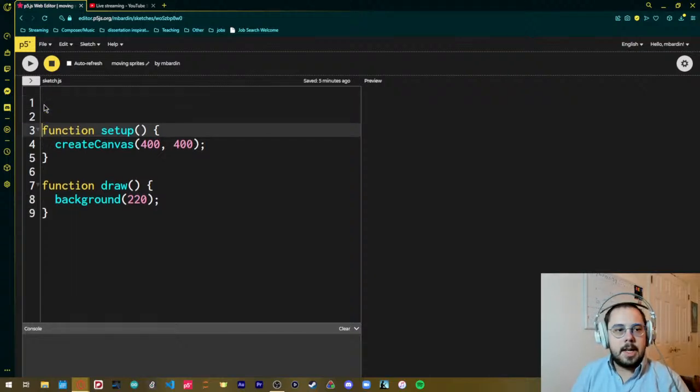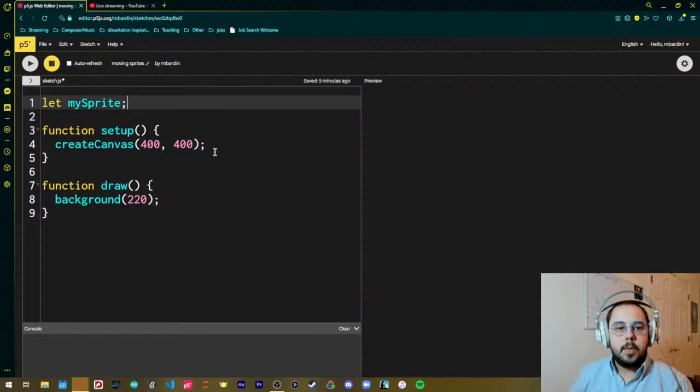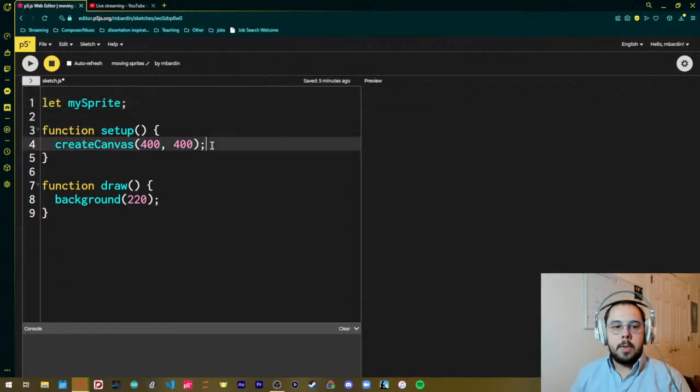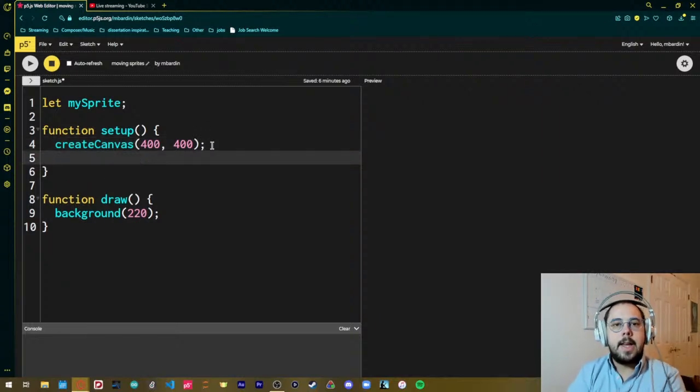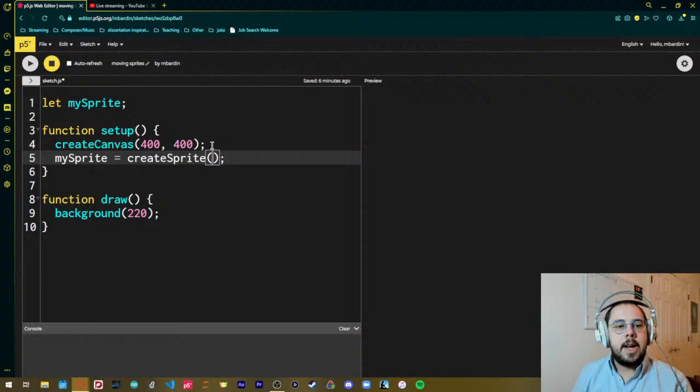So I'm going to start this with just a single sprite here. Let my sprite. There we go. So we have to first, again, define the variable that will contain the sprite. The sprite has to have a name to refer to it by. So I do that globally. And then in the setup function of P5, I'll go in and define it as a sprite. So my sprite, if I can type, is going to be the result of the createSprite function. I haven't had my coffee today, but it's going to be the result of createSprite.